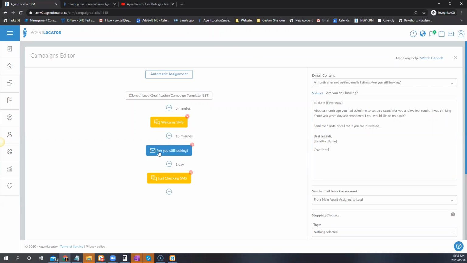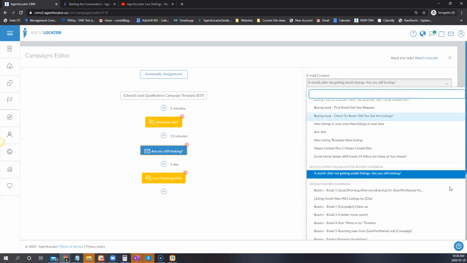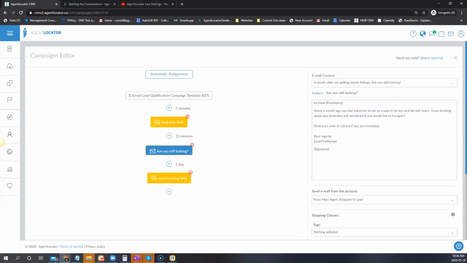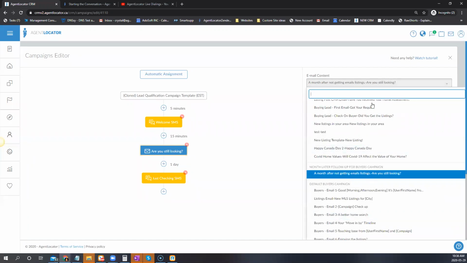Then you would just go in here and select the new template that you created for the April real estate stats or May real estate stats, put that template there instead and save it. Are you still looking? No, this is just an example. I don't have an actual one.